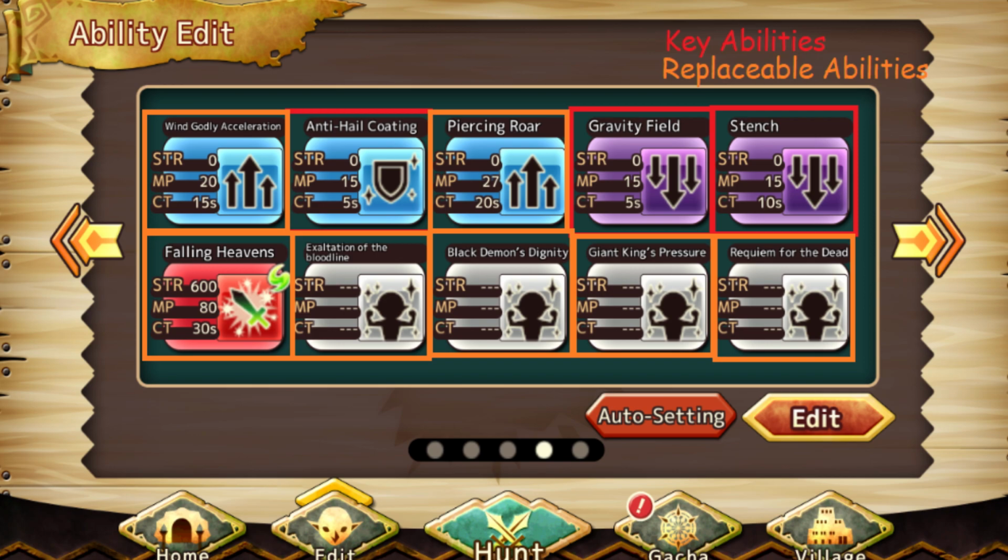Alright, next one, we have the 4 passives. This is kind of easy. Exaltation of the Bloodline. You want this one since it boosts the damage, physical damage, mind you, of your team by 50%. This is insanely useful since my entire team is physical damage only, and the only ones that don't benefit from this will be my healers, which are not trying to do damage, they're trying to survive.